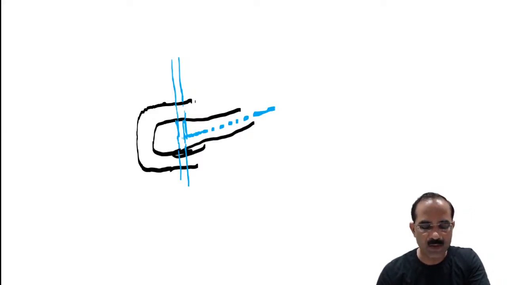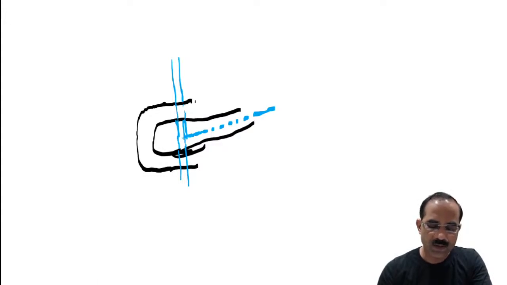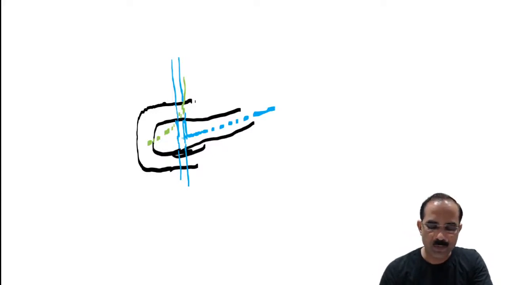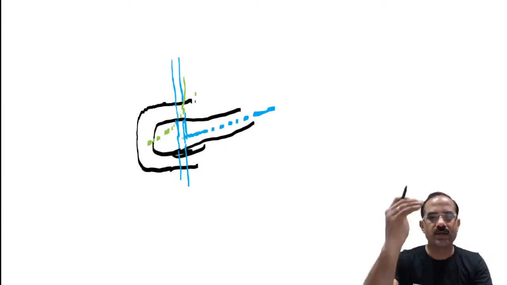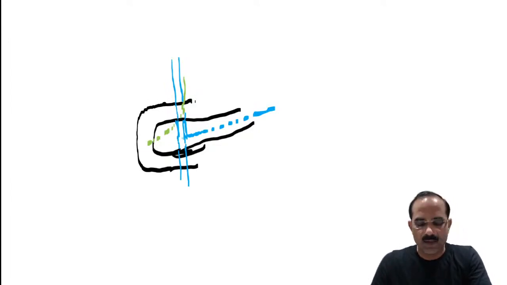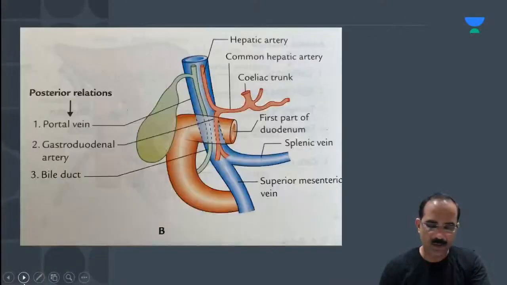So the retroduodenal part: the first part of the duodenum, posteriorly, would be related to what? The portal vein. The first part of the duodenum would be posteriorly also related to, what is this? This is the duct here which comes and opens into the second part of the duodenum. So that's the bile duct, right? So the posterior relations of the first part of the duodenum: the portal vein, the bile duct, and there's an artery, students. There's an artery here. Anyone? What is the artery behind the first part of the duodenum? And this artery, have a look at this.